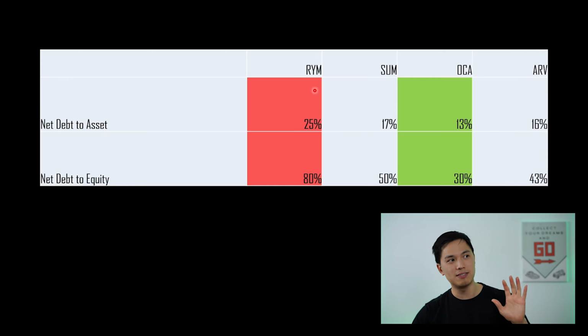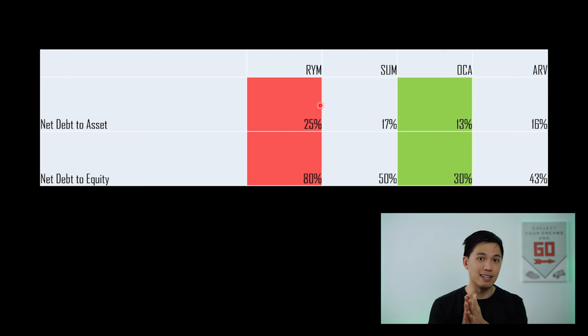So in terms of Ryman's future growth, this is where I see a stumbling block, because Ryman has always prided itself on not having to raise any capital since it IPO'd, and I see that as an impediment for them to raise capital going into the future. So what that means is they'll either have to raise more debt, which is unlikely given that they already have so much debt, or they have to slow down their future build rate. They might not be able to acquire land if they see any opportunities, whereas the other operators might be able to, as you can see, Somerset and Arvida somewhere in the middle.